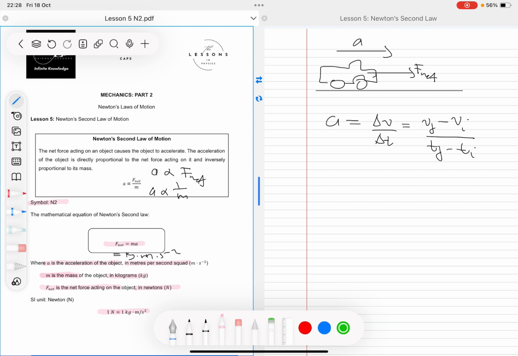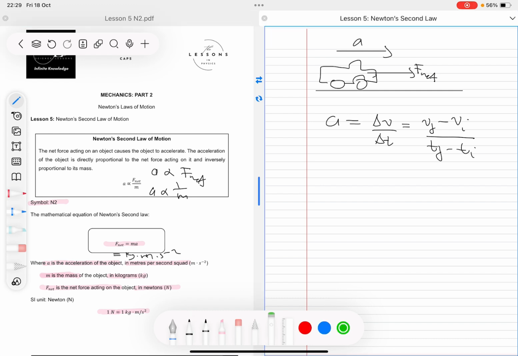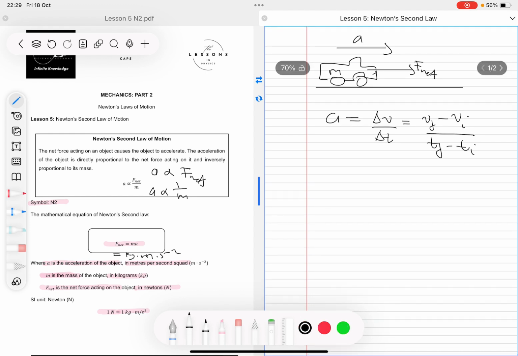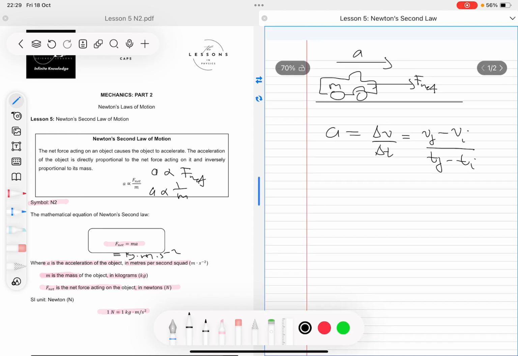Now you would see from this equation that the mass, when we deal with our problems, is a quantity that does not change. It remains constant. So what I'm saying is that if this object on the side accelerates on the horizontal surface like that, its mass will never change. It will remain the same throughout the motion. We don't study deformable systems. So this object won't deform. It will remain like that with its mass.